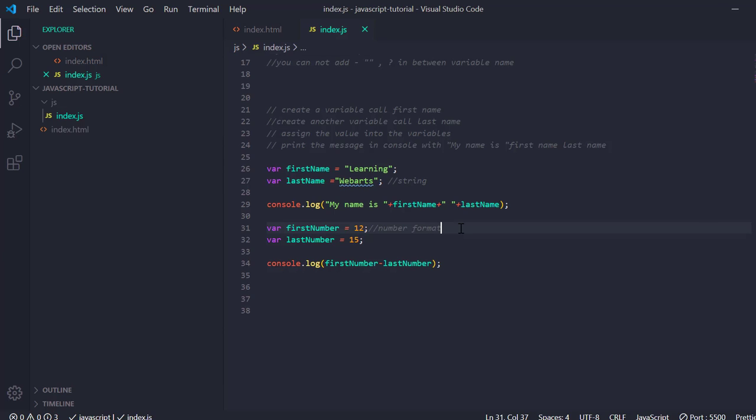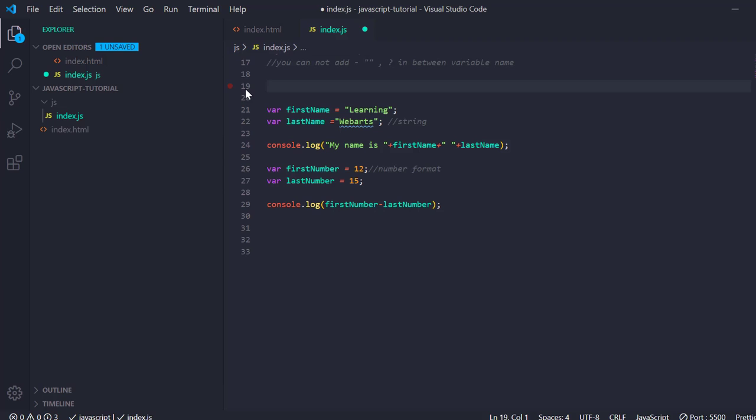Now, if I need to change the values, every time I need to change it from here. Or else, if I need five or six arithmetic operations in my code, then every time I need to copy the variable, change the name and do the same thing again and again.